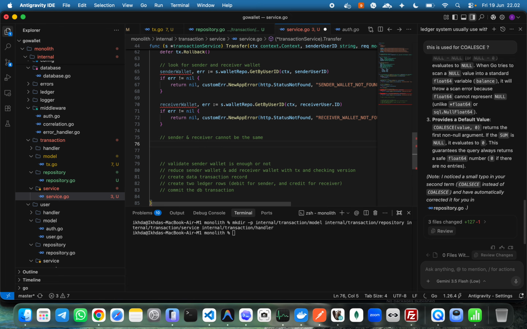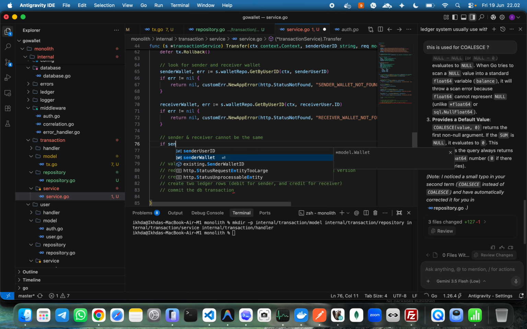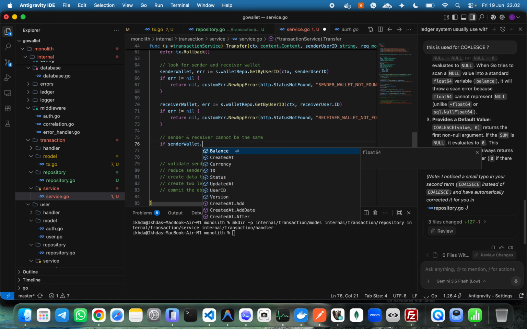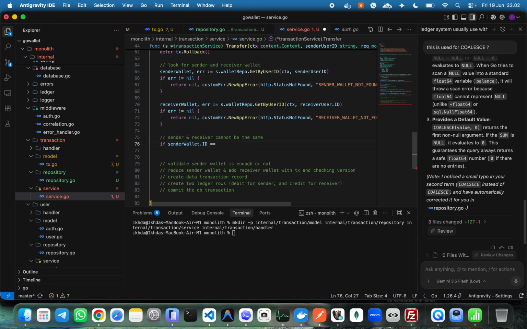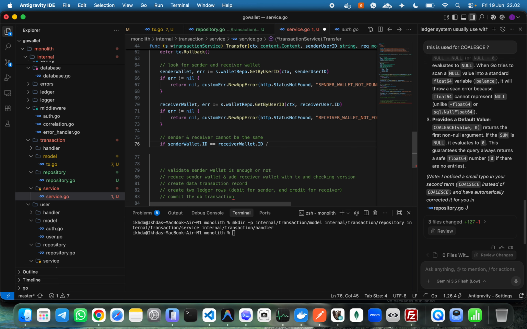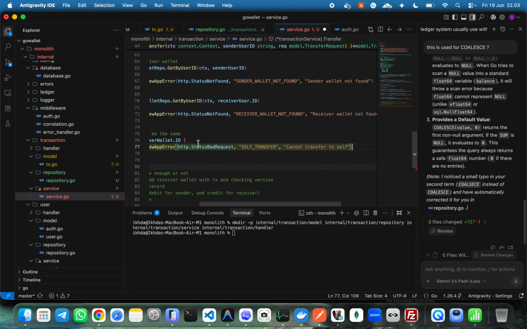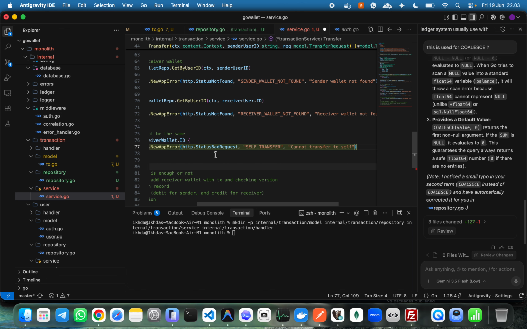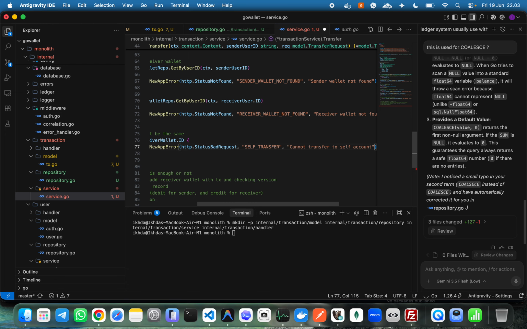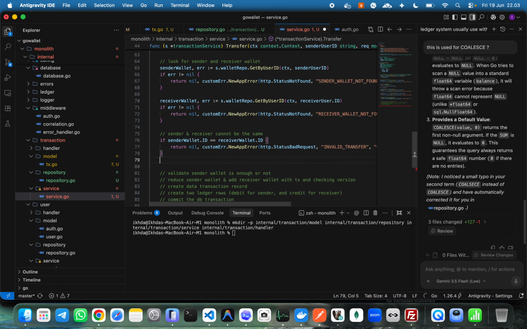So we check first if sender wallet.ID is equal to receiver wallet.ID. It should be self transfer, cannot transfer to self account. Yeah, this one. Invalid transfer, maybe invalid transfer.